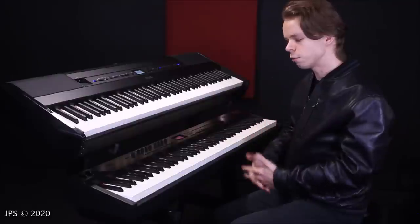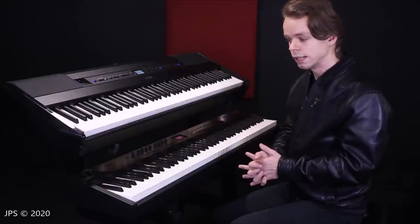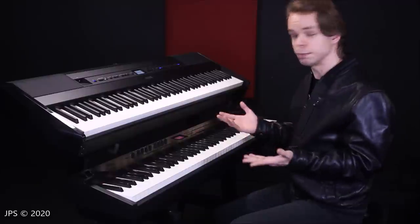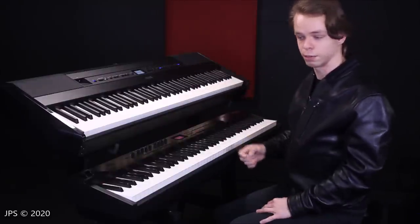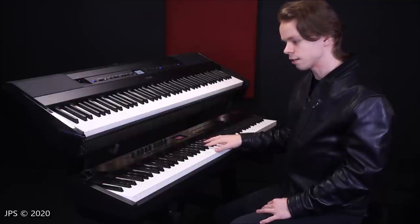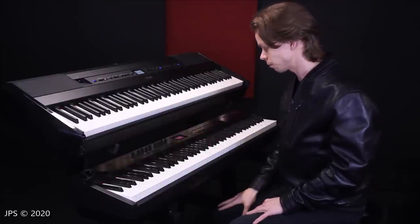So if you're looking for an instrument that is a good practice at home instrument, for me, I wouldn't choose the RD88. I like the luxury of having a built-in music desk. I know a lot of people seem to be okay with having to stick an extra instrument stand behind their digital piano, but me personally, I'd much rather have a built-in music desk than no music desk at all. So I think for home practice, the RD88 is a lot weaker than the P515.